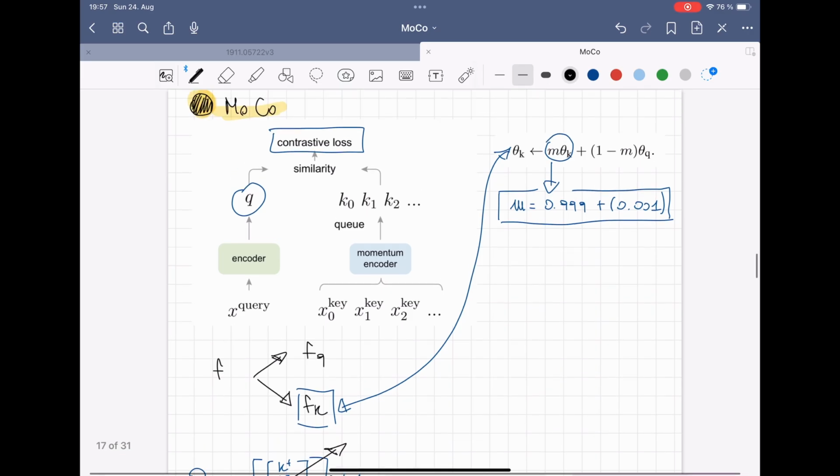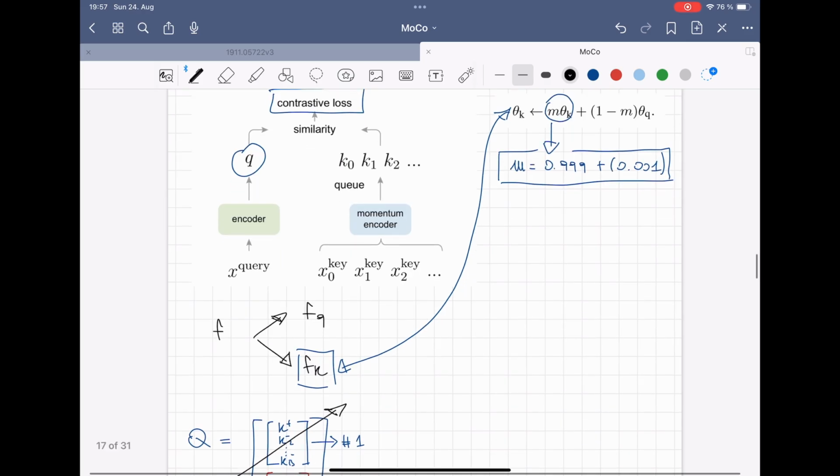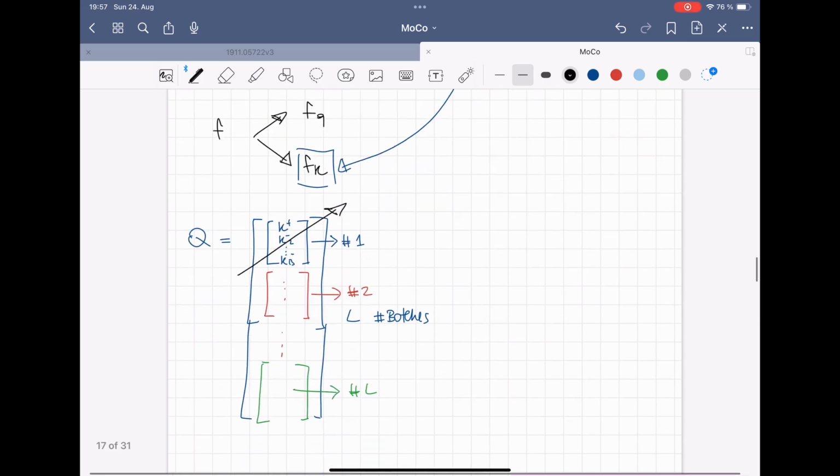These are the two main contributions of the paper: slowly moving weights for the key encoder, and a queue system which can be expanded as much as we want, and that is implemented so that old features are removed first when inserting new features.